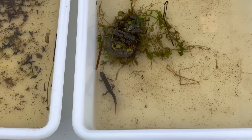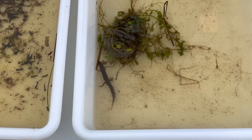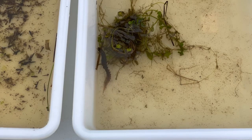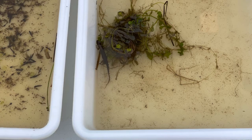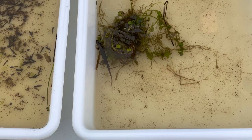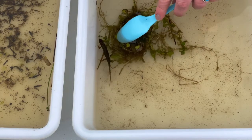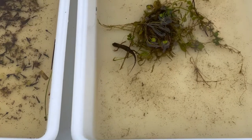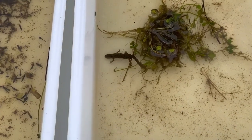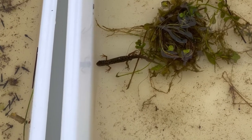What they do is they hibernate over winter, and then they come to places like our pond here at the visitor centre to lay their eggs. They don't lay eggs like the frogs do — they lay singular eggs and attach them to vegetation. A female might lay a few hundred eggs at a time. This is actually a male newt, and I can tell that he's a male because he has a crest.